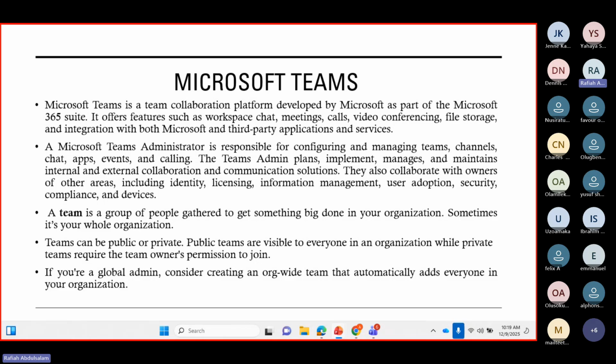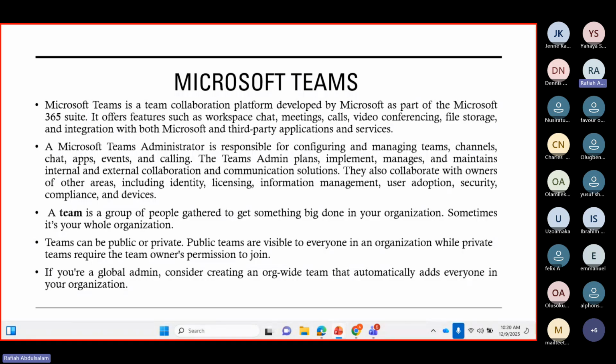Then for org-wide team, the difference between org-wide teams and a public or private team is that for org-wide, only a global admin can create an org-wide team. And what an org-wide team looks like is that it automatically adds everyone in the organization to that team. Org-wide, that's everyone in the organization.